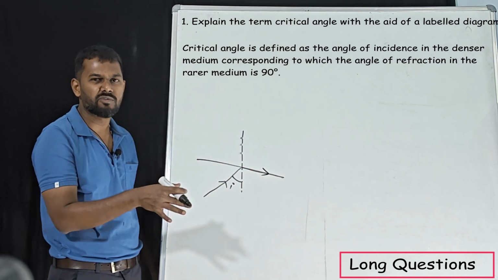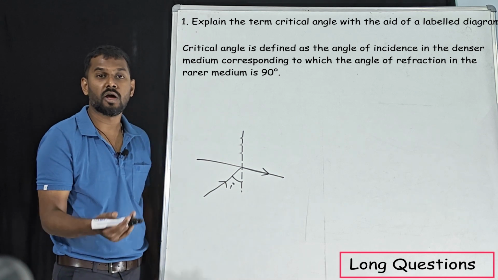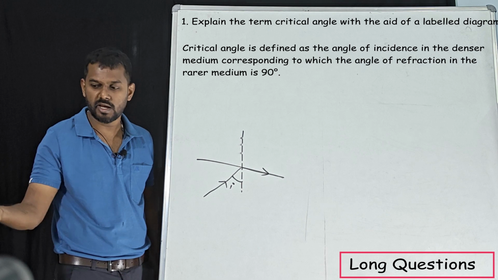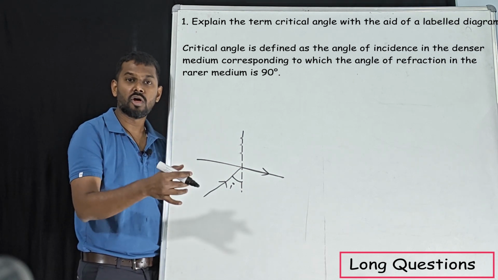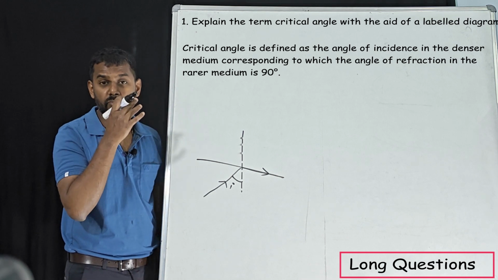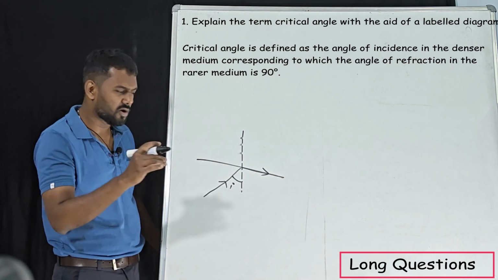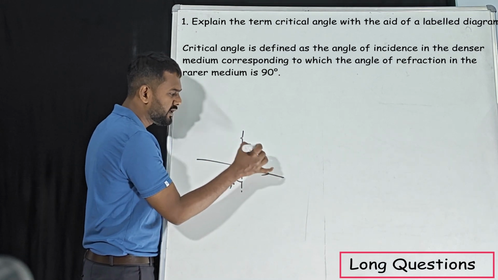This diagram is very easy to understand because the surface is this one. Whenever we are talking about prism and all, we need to know which ray is on the surface. That is what I am going to teach you using the diagram which is there in the textbook. Once you learn all these things, try to solve this one diagram problems. Then you will understand when you get the complete knowledge about the concept. So this is the angle of refraction, and the angle will be 90 degrees.